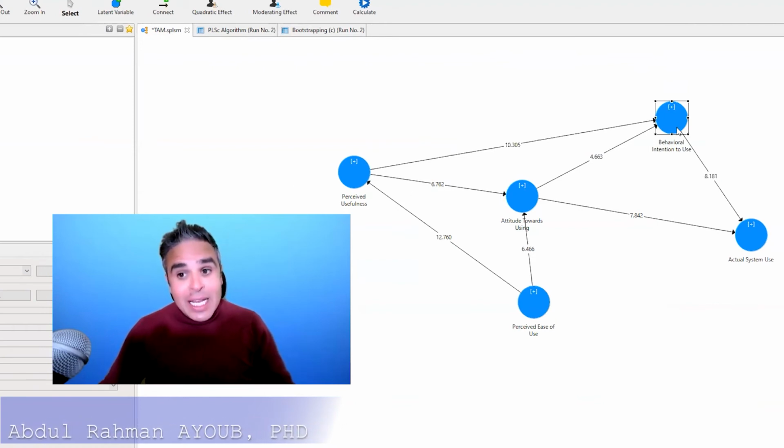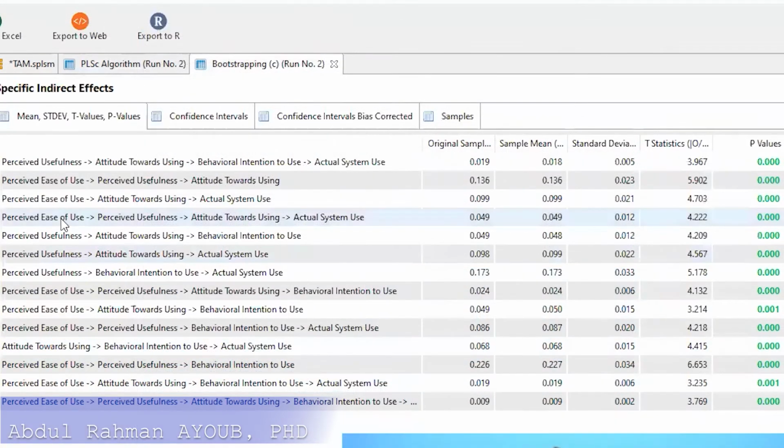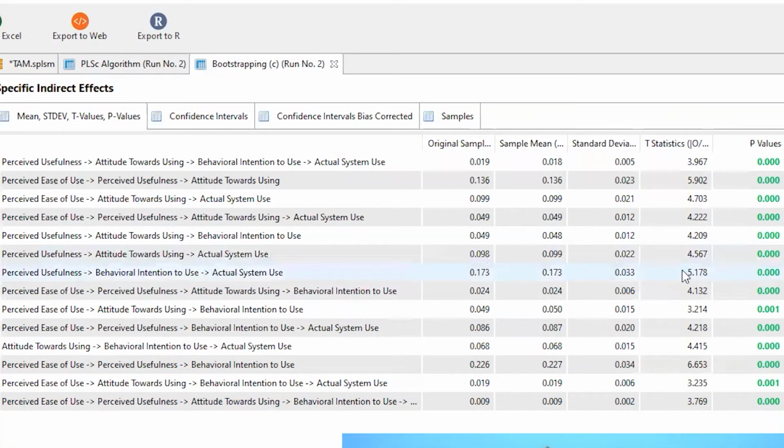Would behavioral intention to use play a mediating role as well? We can see. Perceived ease of use, behavioral intention to use, the same, and it may even have a stronger mediating effect because the t-value is higher.